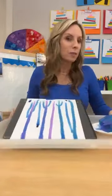And if you want to make it textured, again, add a little bit of baking soda or flour, and it'll be that different texture. So that's really fun too. Just a kid plate, some hard marshmallows, and now they can make a snowstorm or snowflakes or snowmen. Whatever you want to do, you pick.